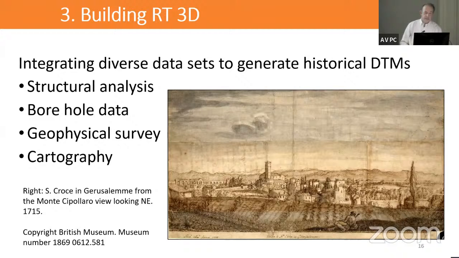RT3D is another area which has a clear importance in terms of how we understand this area and how we integrate our data. RT3D is designed ultimately to produce digital surface or digital terrain models of past ground surfaces. And it's worth remembering that in some of the areas that we are working in Rome, the first periods that we're looking at are up to 20 meters below the modern ground surface. In some areas, we're looking at jumps of 4 to 5 meters, even within the space of a couple of centuries. So any attempt to interpret individual buildings and their relationship to one another as part of building a larger picture of transformation also has to look at that issue of ground surface. And as we go forward, I will present to you an example of where not doing that led to a quite fundamentally different interpretation of a key structure.